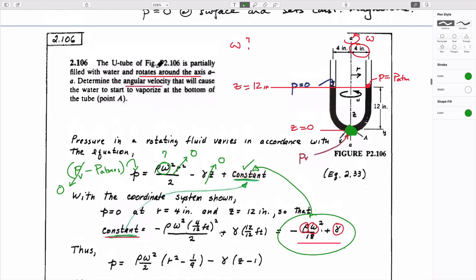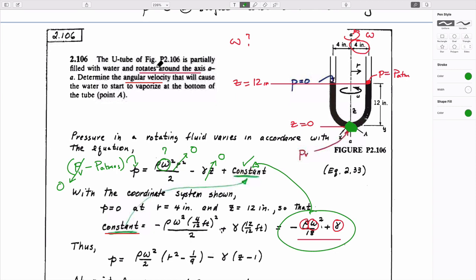So merely a consequence of the idea that if you rotate something, you can anchor its pressure somewhere, and if you know that pressure, you can solve for the magnitude of the pressure somewhere else in the system. Just like we've been doing static columns for the last week or so.